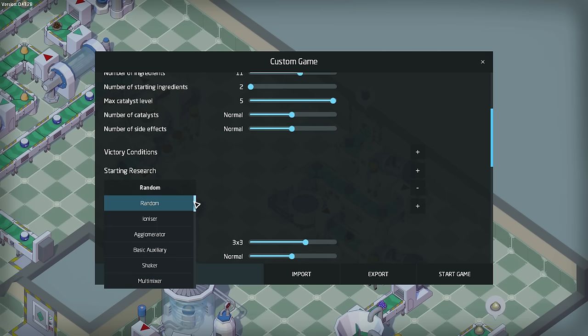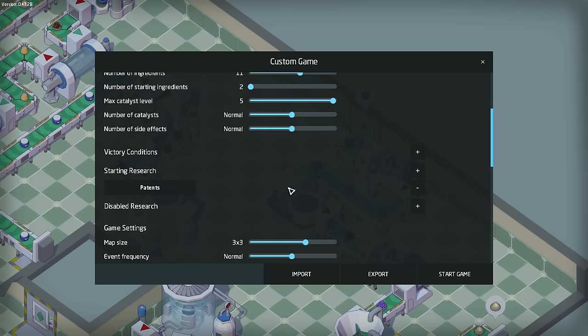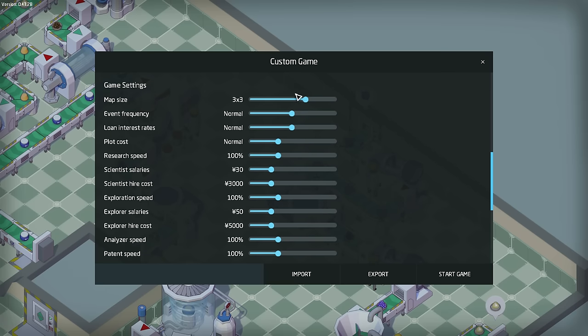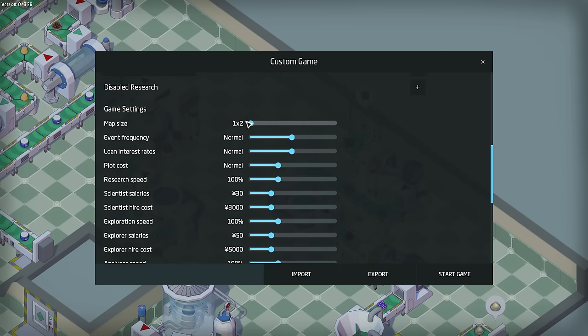Starting research, I'm going to just start with the basic. You always start with a pill maker, forest research, evaporator and dissolver. But I'm going to add to that patents, so that we all start with patents. This should make it interesting, shouldn't it? I'm not going to bother with victory conditions because I'm not that bothered. Let's go for a 2x4 map, just for fun. So you can slide these things up and down.